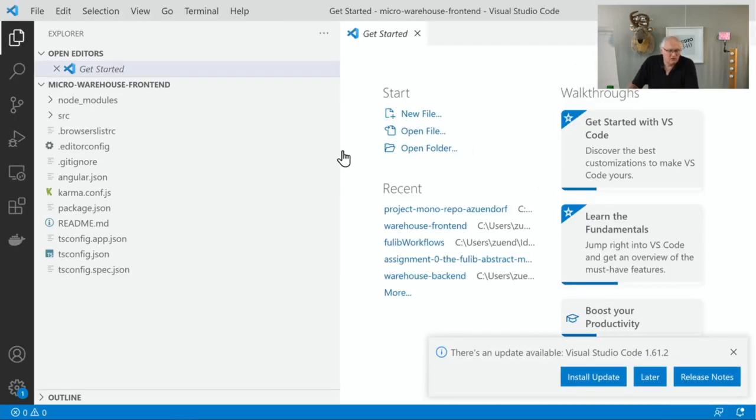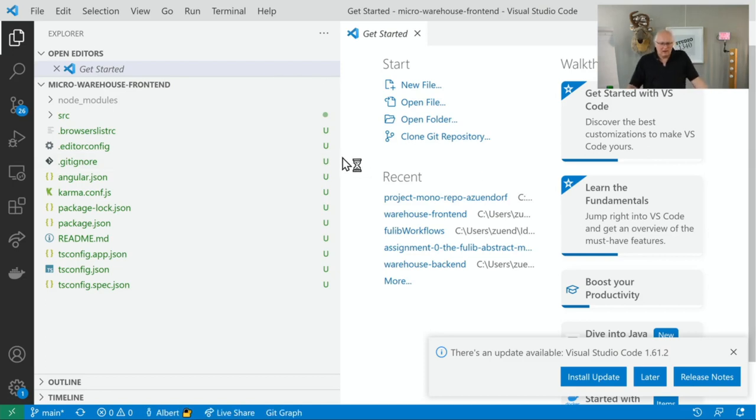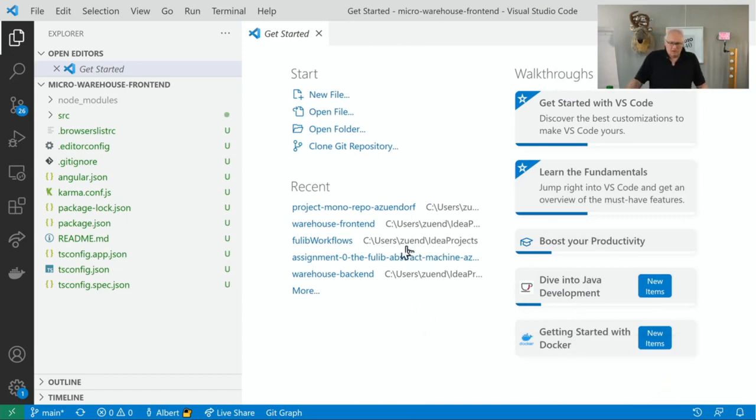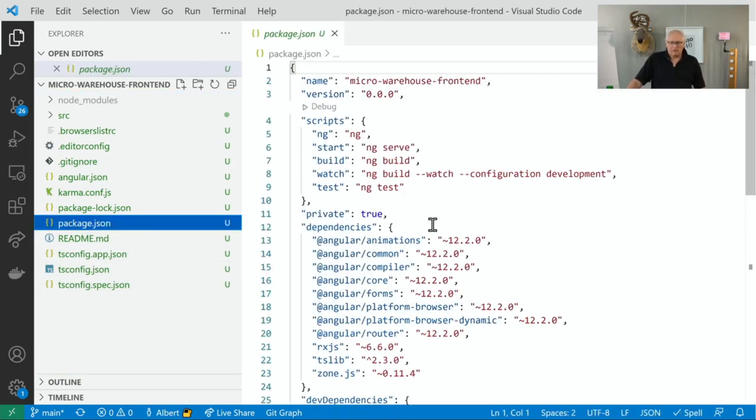And then there is a new window opening that is rooted at this front end directory and where all these things that it is doing is working on. Okay, cool. So now we can have a look at what we got. And we got our one file that is very important, the package JSON file. We will have a look at that one frequently.